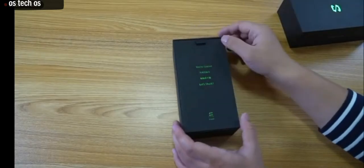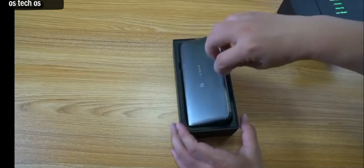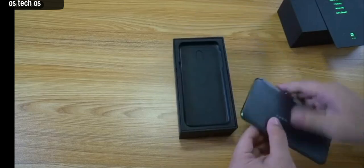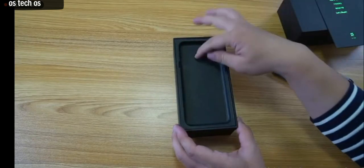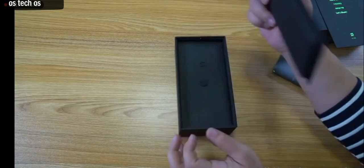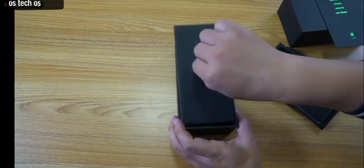Okay, the phone comes with the USB Type-C charger and a game controller and a cover. That cover supports the USB control, so you can get the RGB control with the cover, and the controller can control with the cover. So you just have to attach the cover for controlling your games through the game controller.